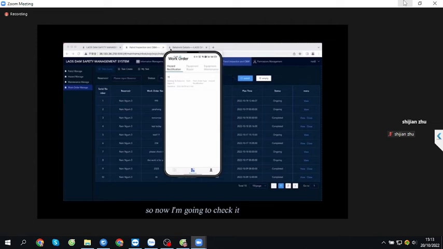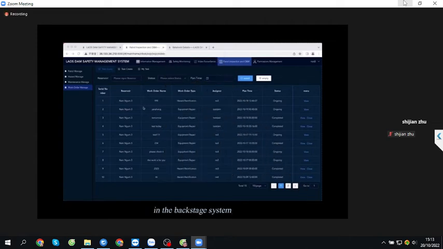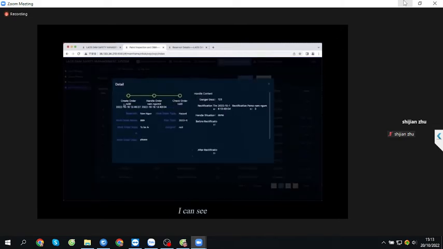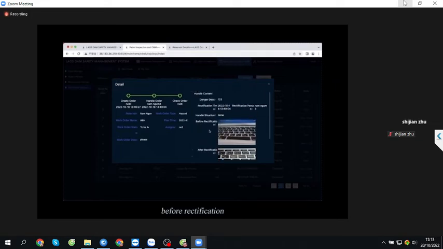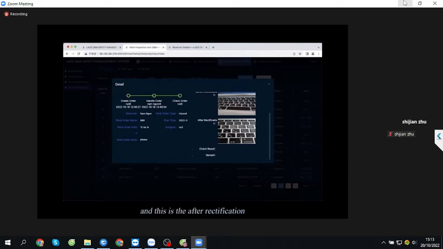So now I'm going to check it in the backstage system. I click this view. You can see after rectification, before rectification, and this is the after rectification.